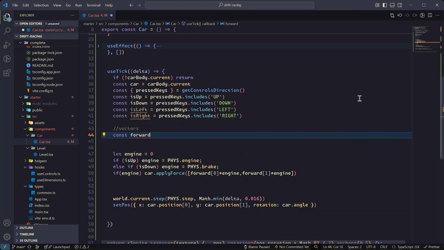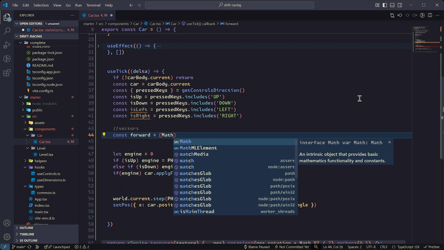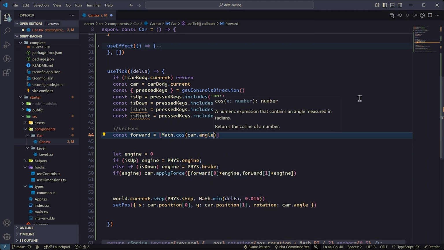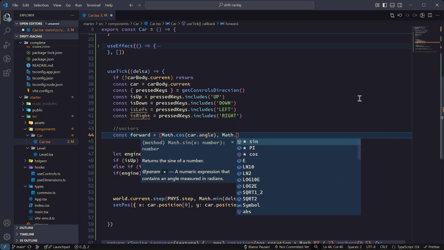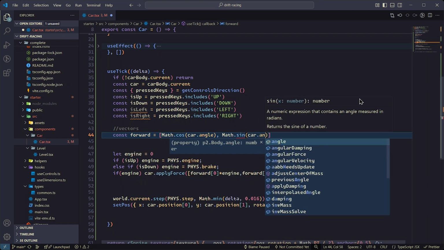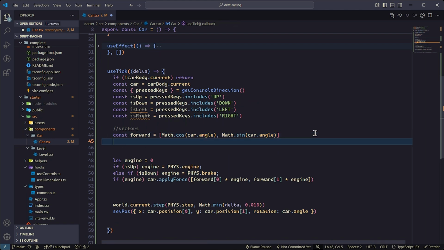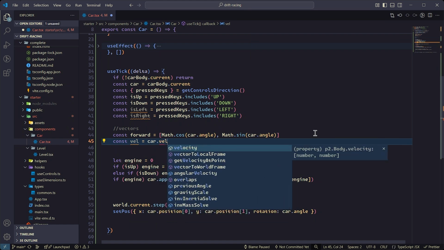We have forward vector, and it's gonna be exactly the same. We just convert the angle from the car. What we would also need is the velocity, and this velocity can be done like this. We have this car velocity.